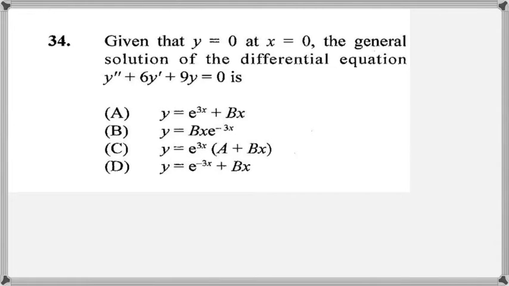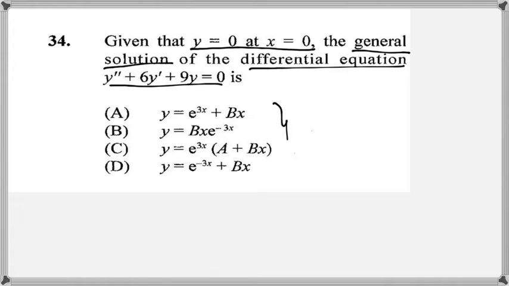Hey guys, so now let's look at this question 34. Question 34 says that given that y is equal to 0 at x is equal to 0, the general solution of the differential equation this here is which one of these? And this is a second order differential equation, right?